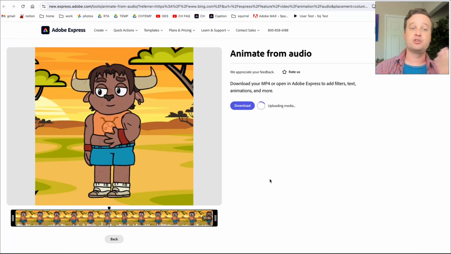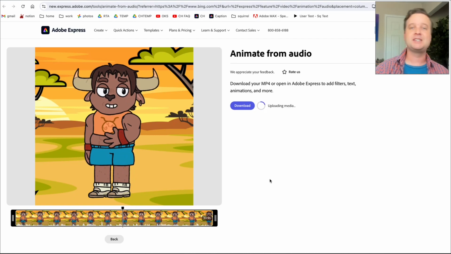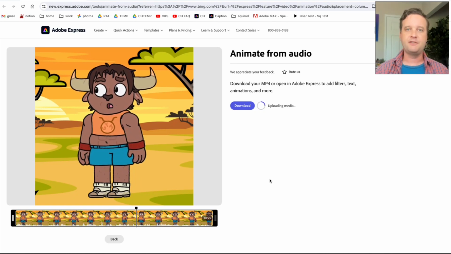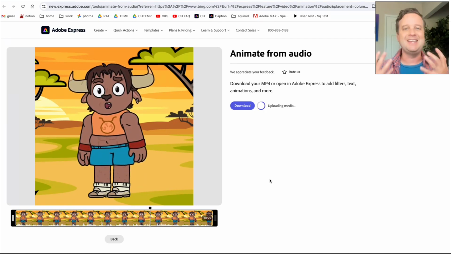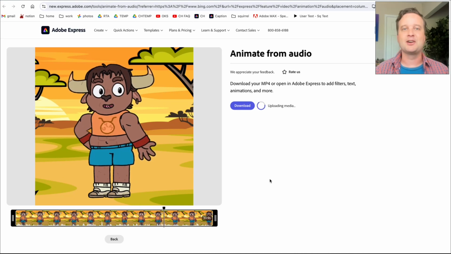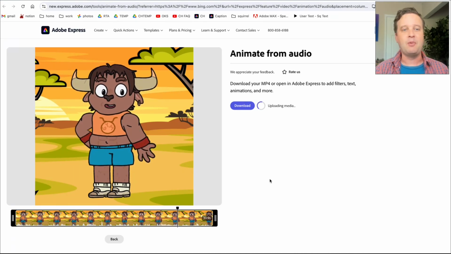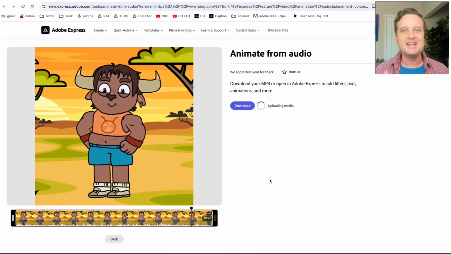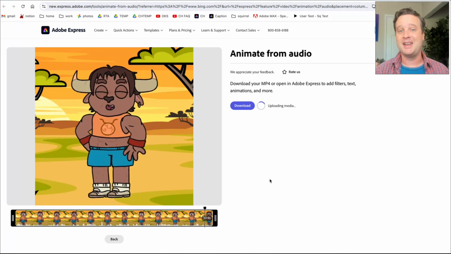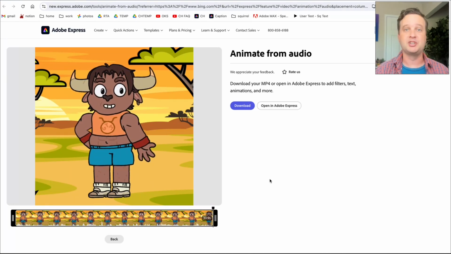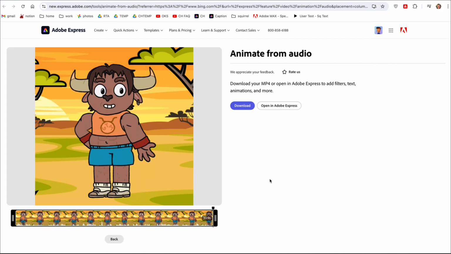And you also notice the character's doing little gestures, head movements, eye movements, all of that stuff. So you can see how quick and easy it is to get an animated character up and running, right? All I did was just talk for a few minutes, press a button, and I'm done. And I'm ready to download this and upload it to social media. So this is by far the easiest and quickest way to get started with character animation.